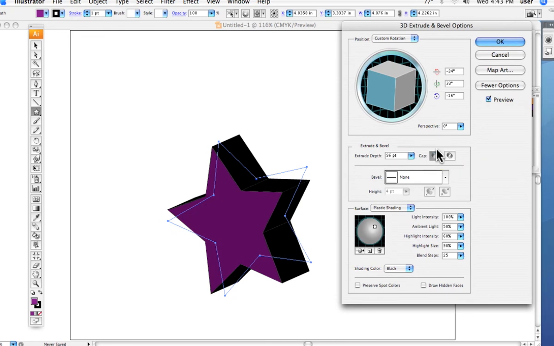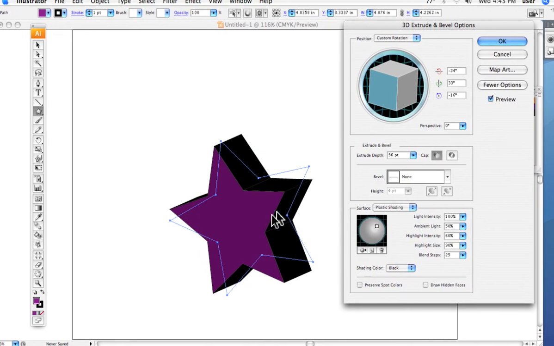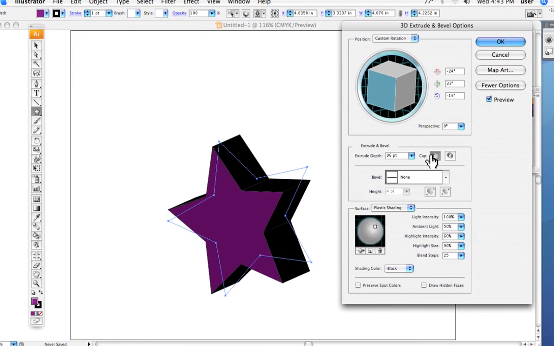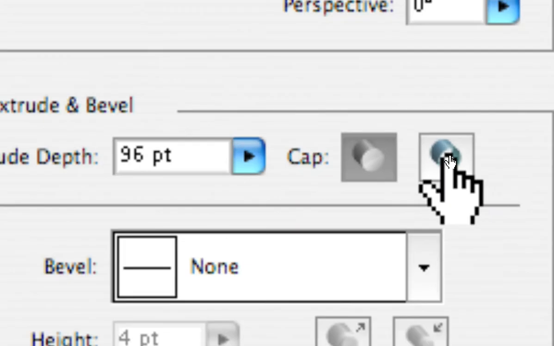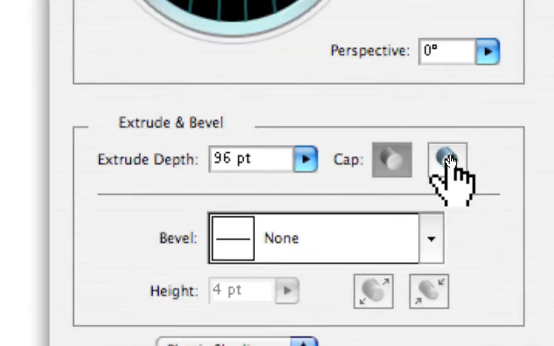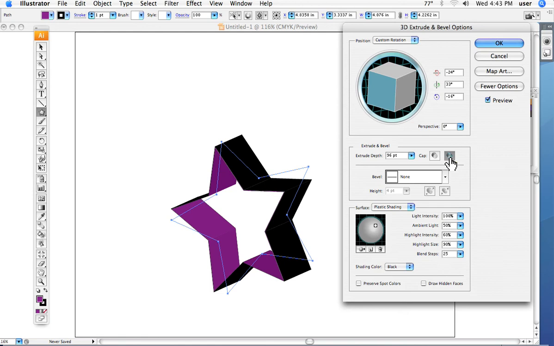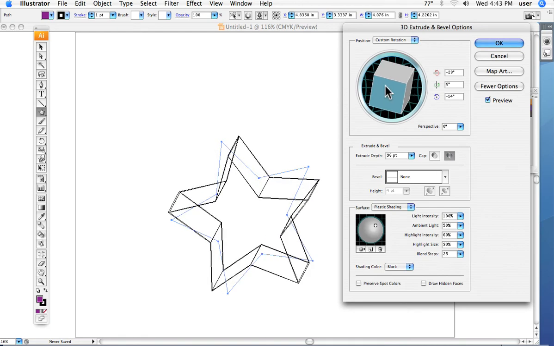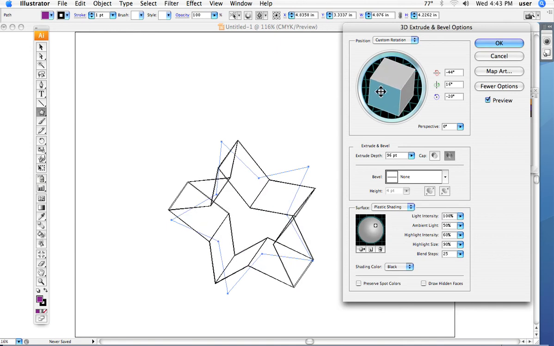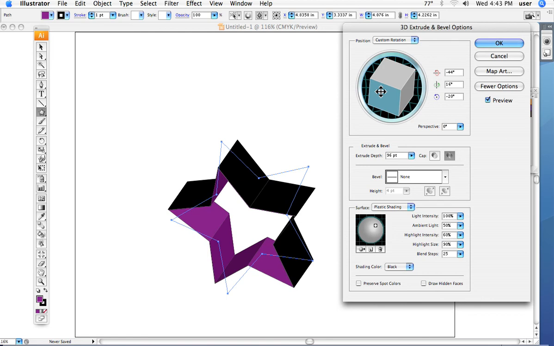Okay? The next thing that we can take a look at is over to the right, the cap. Now, right now, it's as if the shape has a skin or covering over it. And the other option is to have it appear to be hollow or open, almost like a pipe might be, where you can see inside the shape. And so I'll choose that. And then, once again, as we rotate it, you can see how that affects what we're looking at and makes it almost like a little cookie cutter, literally, object. Okay? Then let me go back to the regular standard covering.